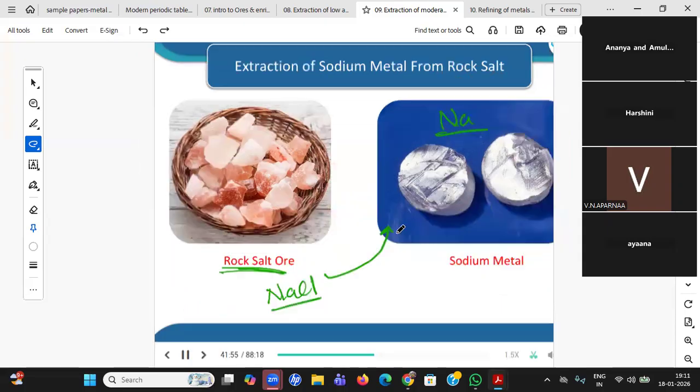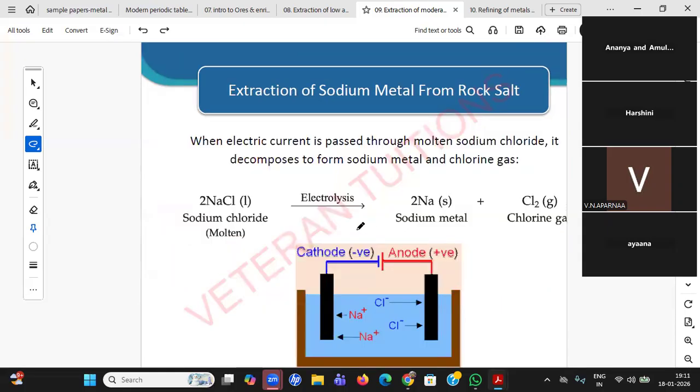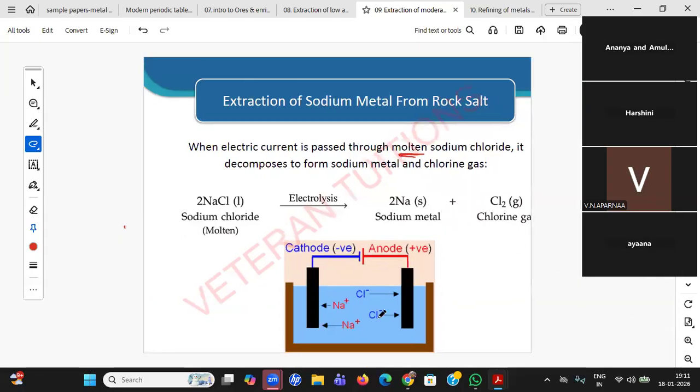What is the procedure we are following? We are following electrolytic reduction. What is the first step for that? First of all, we need to have the molten form of sodium chloride. That means you need to melt it or mix it with water. In this business, they heat it to a large temperature, so molten sodium chloride has formed. Molten NaCl means it has converted to liquid. It is Na+ and Cl-, because it is nothing but an ionic bond. When it changes, it has some charges on it.